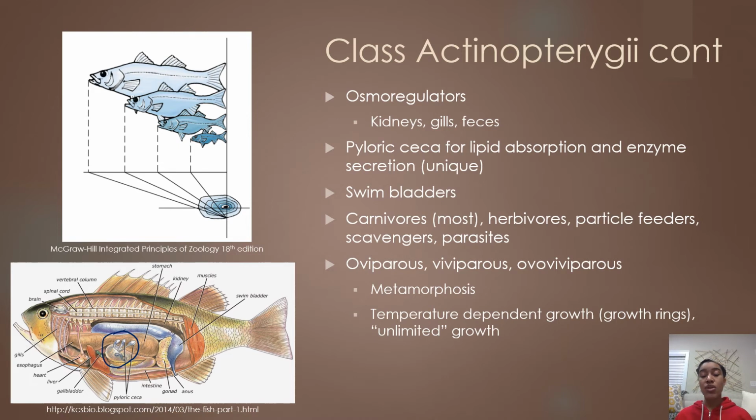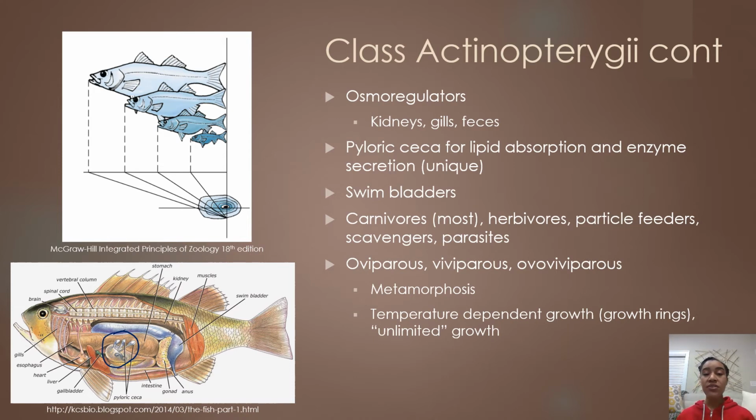However, just to give you a little introduction, the swim bladder is a structure or an organ that allows a rayfin fish to remain buoyant in the water column even when they stop swimming. So this is different from what we saw in Chondrichthyes, where once they stop swimming, they sink because they don't have that buoyancy. However, these rayfin fish use their swim bladder to remain neutrally buoyant in the water column, which is a good advantage for them.